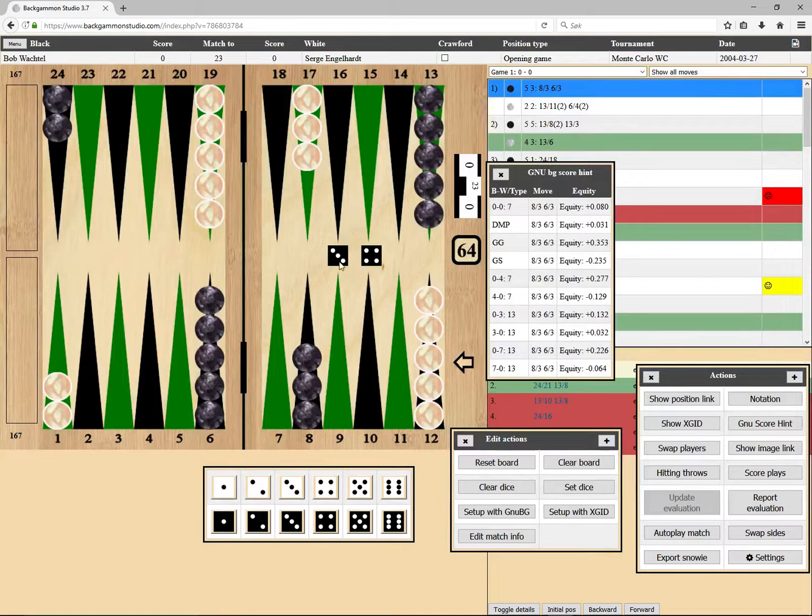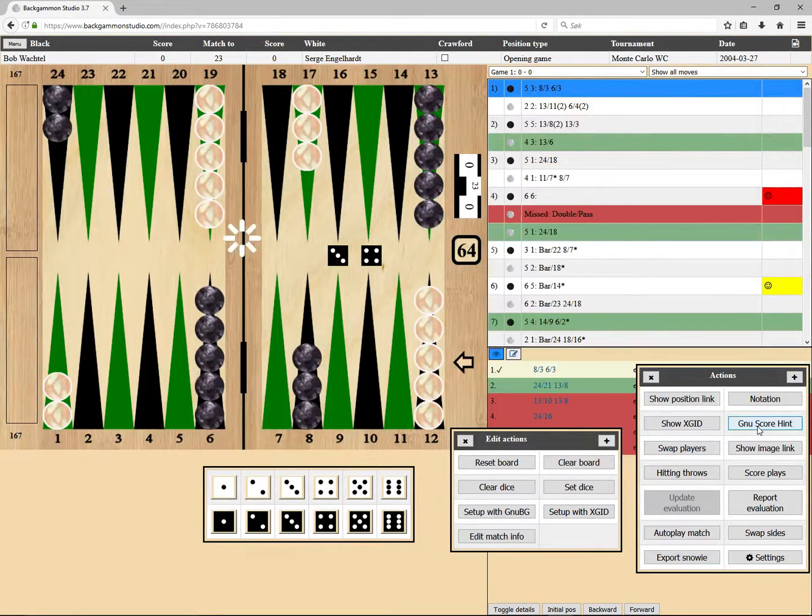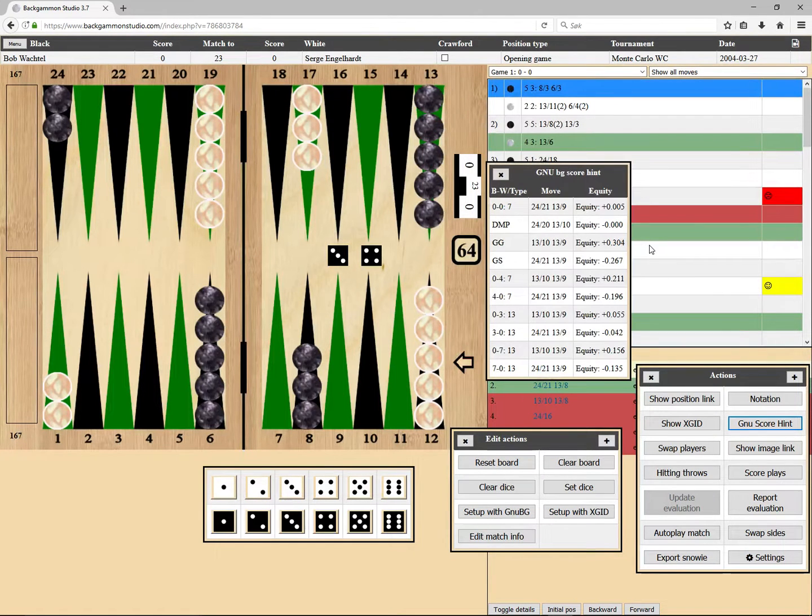So, would you play this one differently depending on score? Perhaps on Gammon Go you want to go 2 down, so let's see if GNU agrees with that. On Gammon Go GNU would want to go 2 down, yeah. And you see some different scores. If you are ahead on score 4-0 to 7, then you want to go to 21 in order to make a forward anchor.